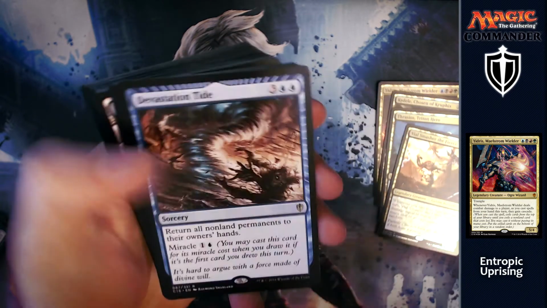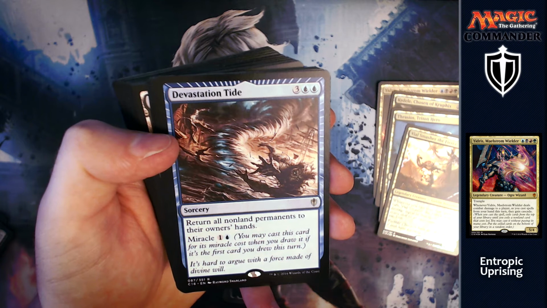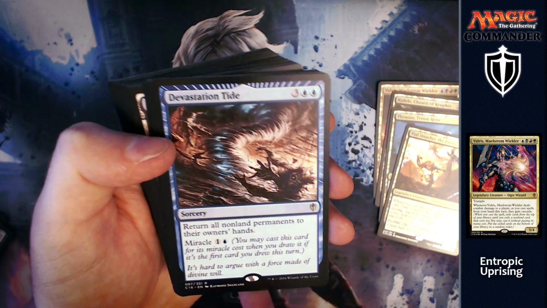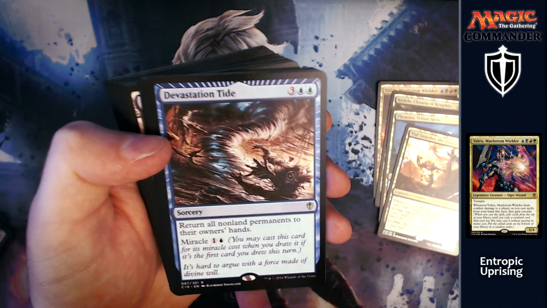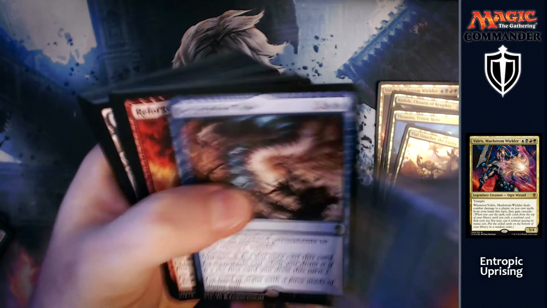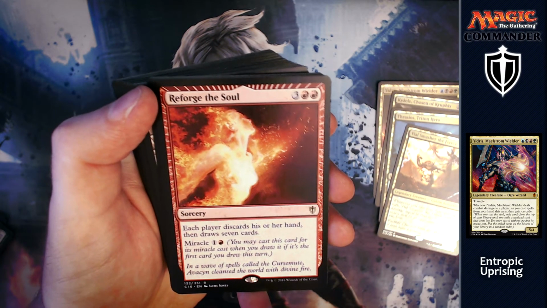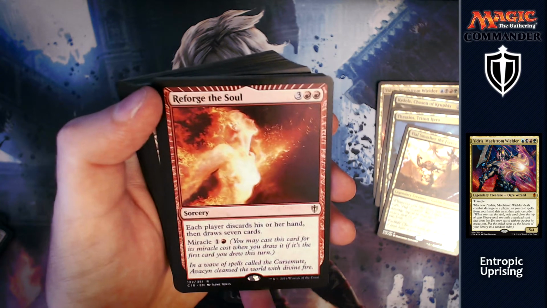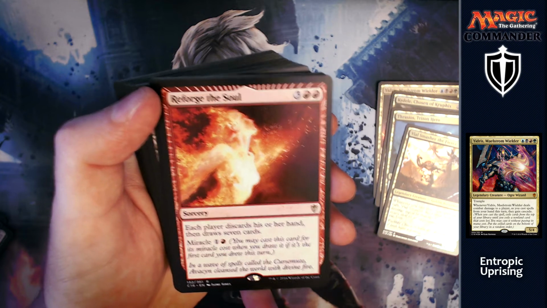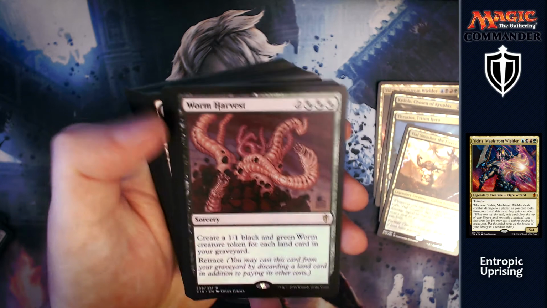Really like that. Devastation Tide. So for 3 and 2 blue, return all non-land permanents to their owner's hands. Again, a miracle cost as well, which means if it's the first card you've drawn, great. 2 cost to wipe the board. Yes, please. Reforge the Soul. So for 3 and 2 red, each player discards his or her hand and draws 7 cards. Useful for you again. Miracle cost, again, which is great. If it's the first card you draw, 2 to do that. Yeah, sign me up.